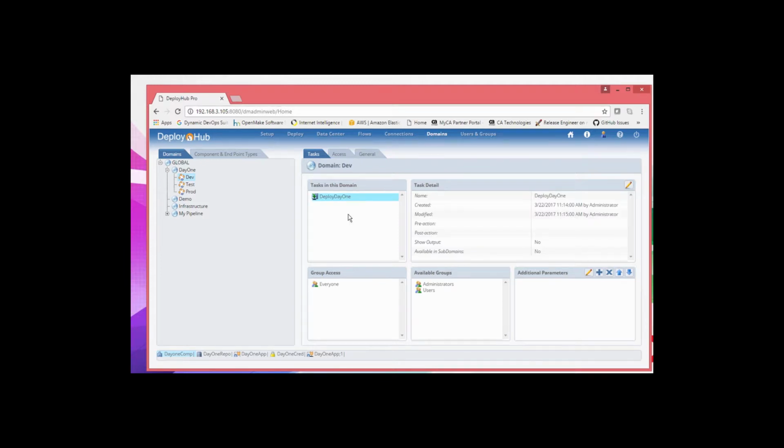The deploy task named Day1Deploy is used to perform the actual deployment. Tasks are created within a domain or lifecycle state and allow the user to deploy application versions or move application versions between domains for the purposes of organization and security.